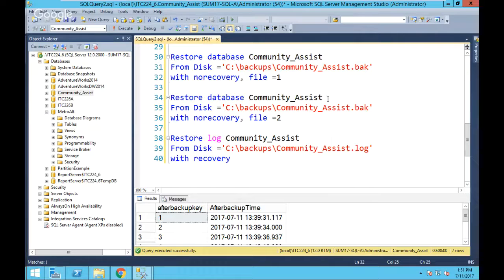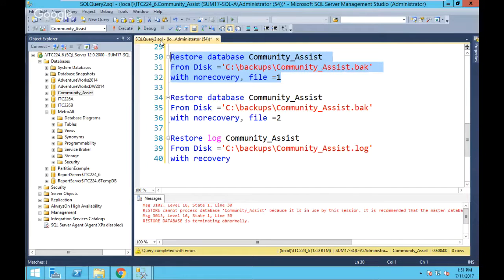And these wouldn't run anymore. So I'm going to do the first. I'm just going to do a quick restore. Yeah, it doesn't like it. Oh, it's still in use.